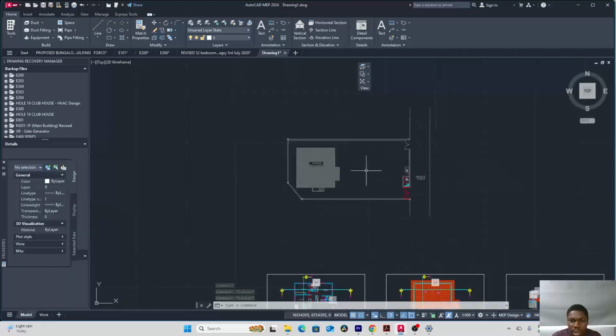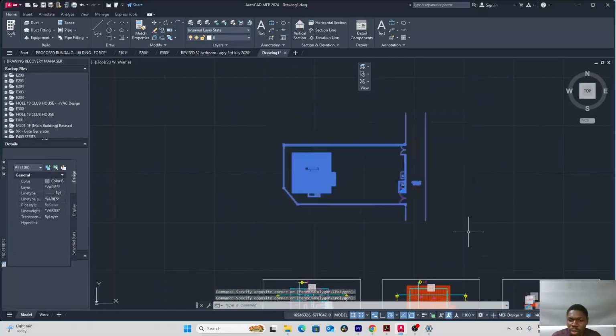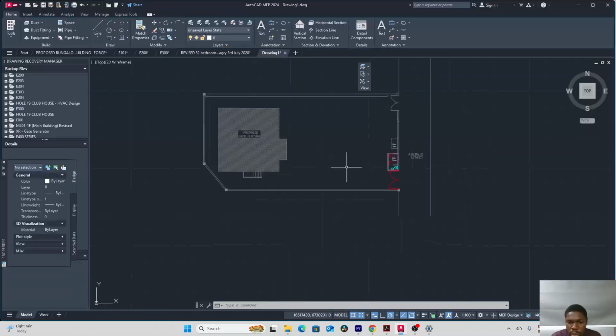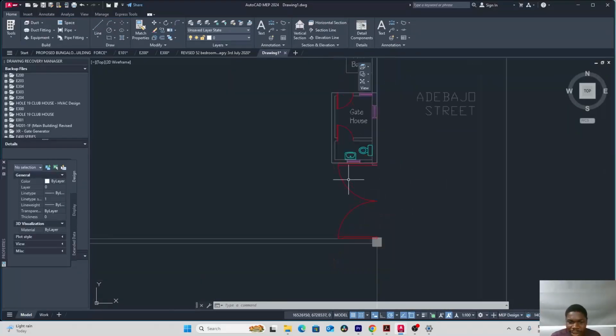So another thing I'm going to do, which is very important, is that because of printing, I'm going to set all the line weight to 0. I'm putting all the line weight to 0. So I'm going to scroll up, then set the line weight to 0. Okay, good. So can you see that this is not changing despite the fact that it's showing color here?